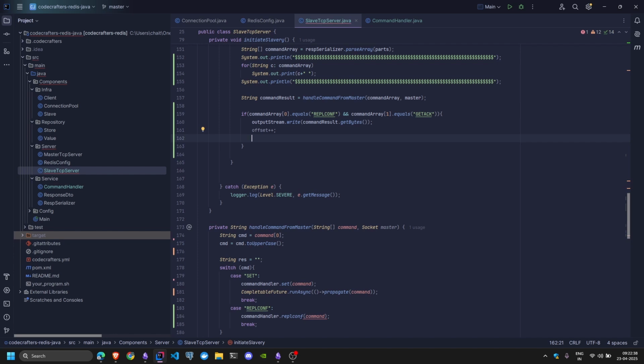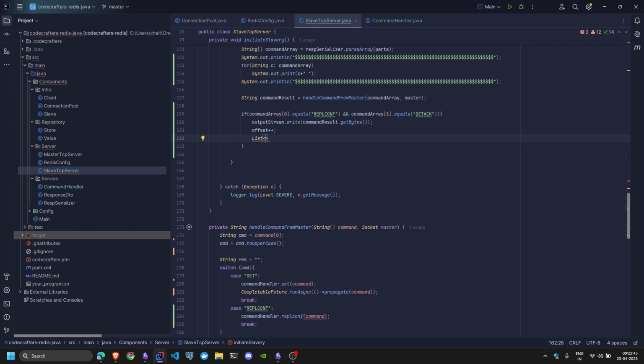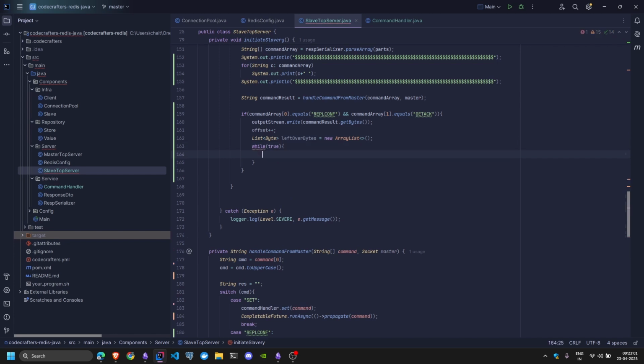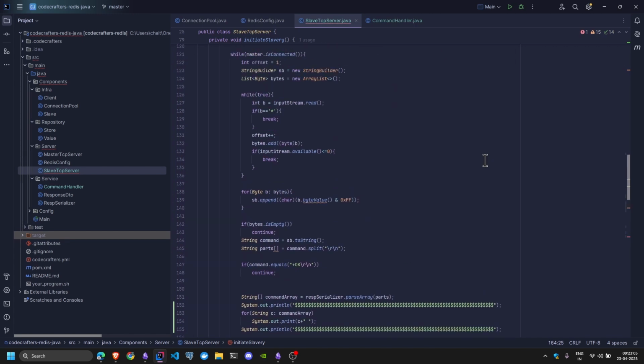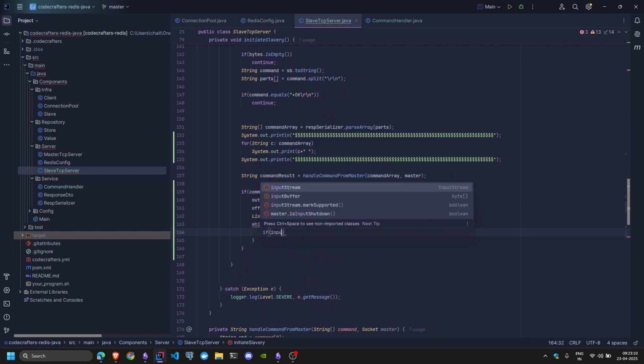And now let me create a list of bytes that will be in the input stream. Let's just call it leftover bytes. My new array list, and while true, we need to do basically the same thing that we're doing up here, right? So I'll check if my input stream has something left.